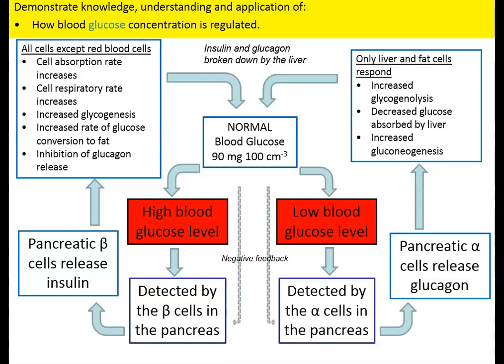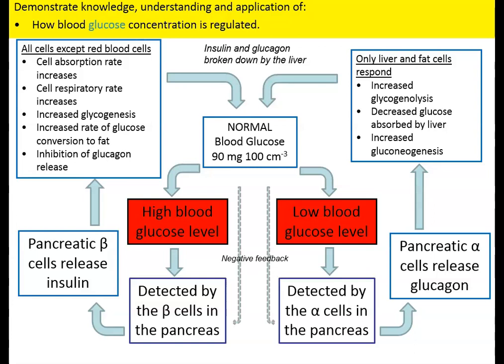Red blood cells are an exception to this. Once that insulin clicks into place with those cell surface receptors, it causes channels in the membranes to open to allow more glucose to enter the cells. That happens particularly in the skeletal muscle cells, which is where we're probably going to need an increase in glucose. The cell respiratory rate also increases, therefore increasing their need for glucose, and so we get a higher uptake of glucose from the blood.